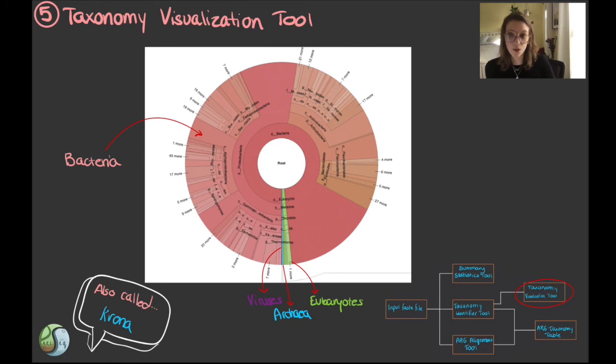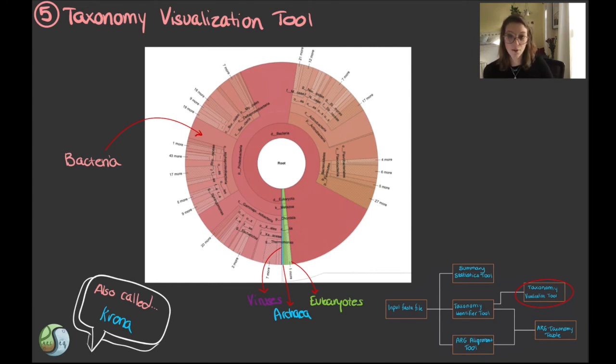Essentially, this visualization tool takes the data from the taxonomy identifier tool and displays the proportion of reads with a sequence aligning to each particular taxa. A few things to note when you explore this chart on Galaxy. Getting down to the species level will still only be a portion of a percent because there are so many different species in this entire sample. And also, you can see the small proportion of the metagenome that viruses or eukaryotes, like nematodes, fungi, protozoa, and us, humans, make up. Viruses on this chart are purple and eukaryotes are green.